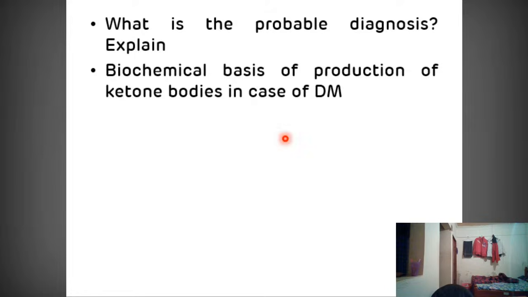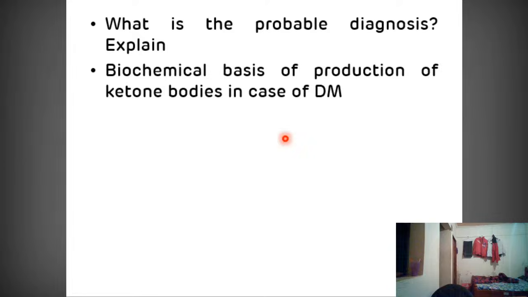Now this one is interesting. So as we all know, in diabetes mellitus there is an insulin deficiency. With insulin deficiency, glycolysis is prohibited. So the enzymes of glycolysis will not work properly, and gluconeogenesis will be more operating. So there will be more hyperglycemia. Now, for gluconeogenesis, we require oxaloacetate. Fine. So oxaloacetate will be utilized in gluconeogenesis. And in insulin deficiency, lipolysis will also be there. So there will be more production of acetyl CoA.